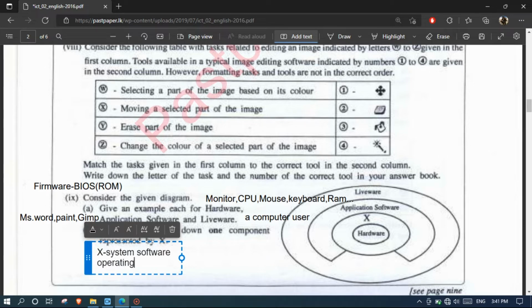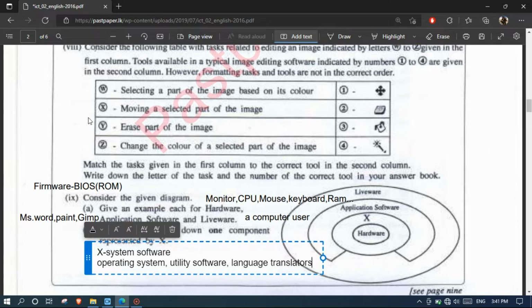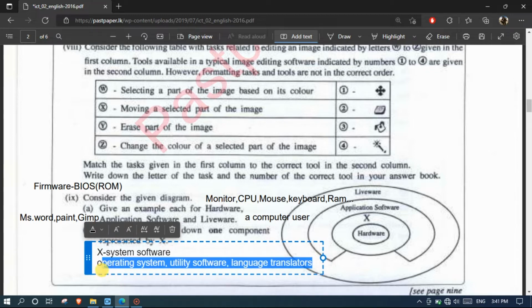They are operating system, utility software, and language translator. So these are the components. You have to write only one component out of these three.